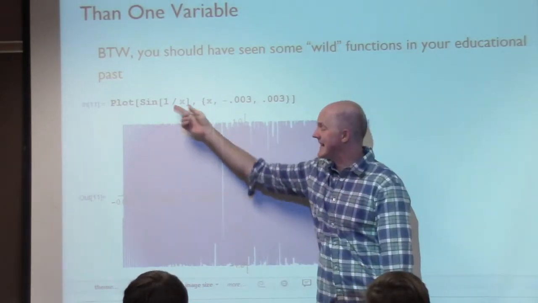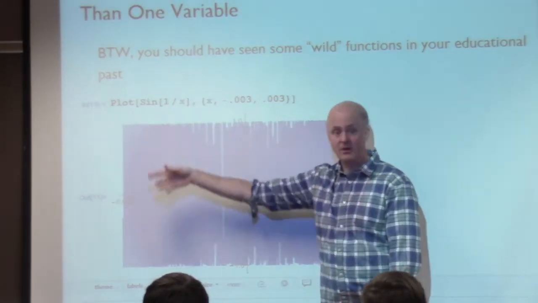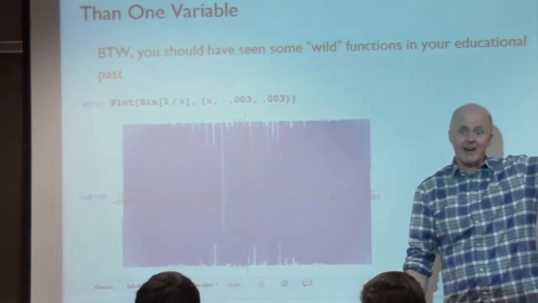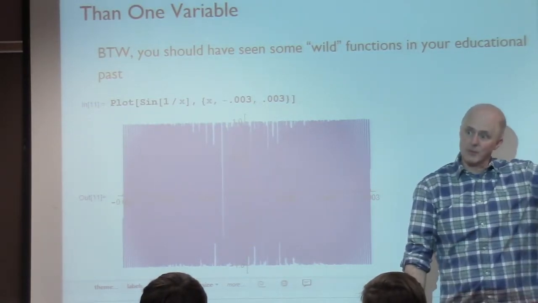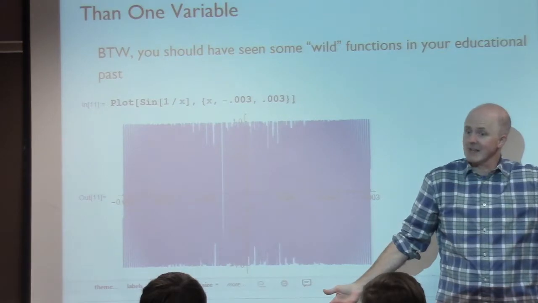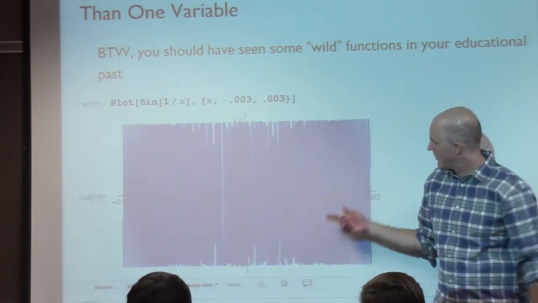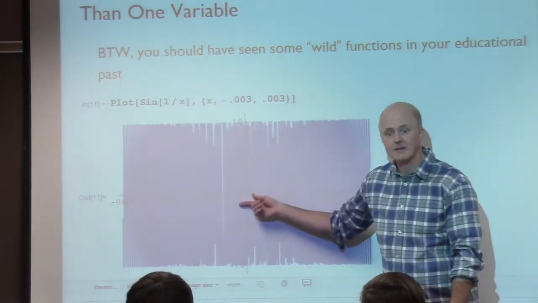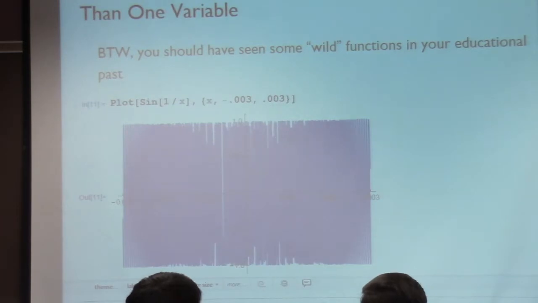What's going on is, as x goes to 0, for example, from the right, 1 over x is going to plus infinity through all positive values. So the sine of that input has got to go through infinitely many oscillations as 1 over x goes to infinity. Equivalently, as x goes to 0 from the right. So if you think about it in that way, it's got to do that kind of thing. But it's an example of a wild function.